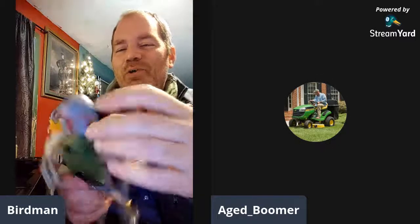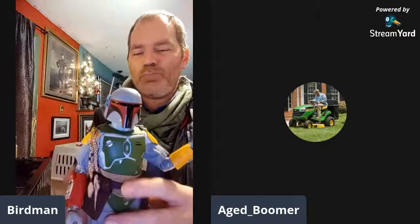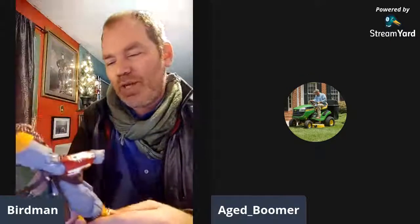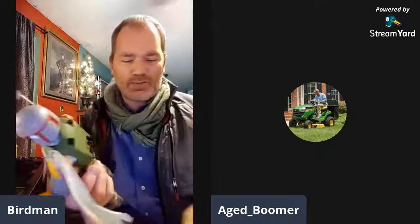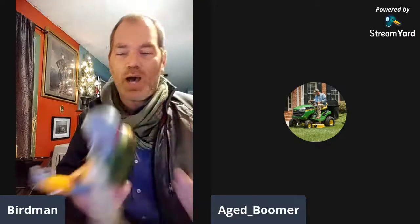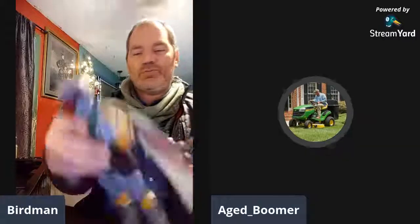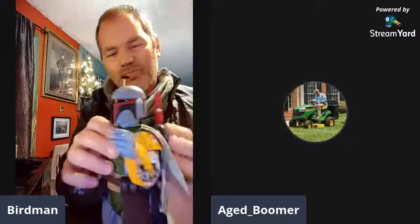That'll be good. Oh, his rangefinder goes down too. Dude, oh, cool. I had another Boba Fett. I ordered him in the spring, and he came, and I just didn't really like him, so I sent him back. Some days I kind of regret it, but I'm really liking this one. I like the Kenner colors on this guy a lot. I have the old school action figure somewhere. Yeah, Troy's the expert on action figures.